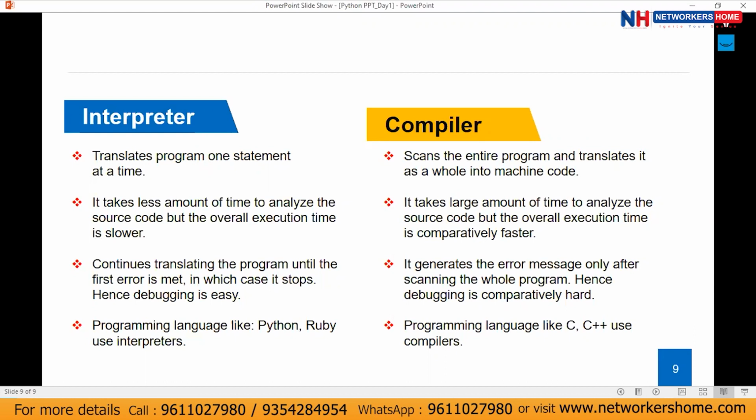machine level language cannot be understood by humans, because we cannot read that language. But machines, devices, and computers can read only machine level language, not high level language.